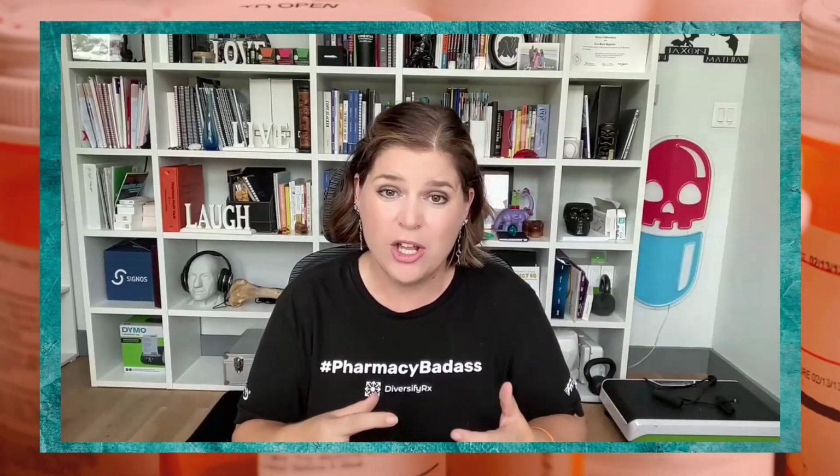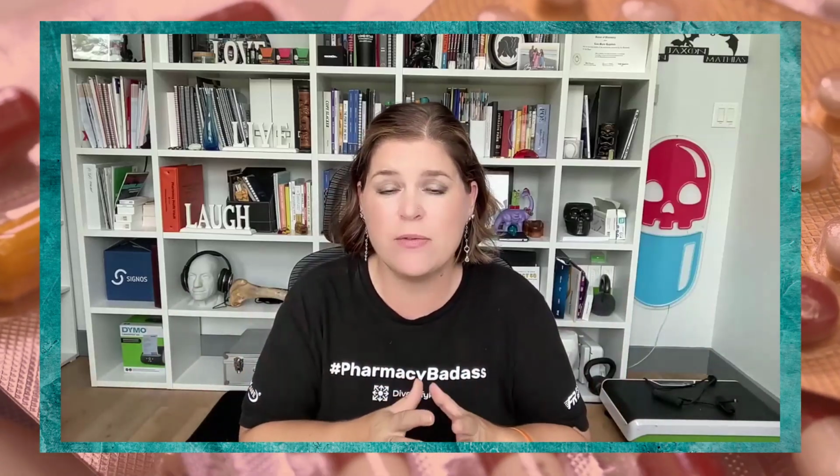This helps you use your cash better. It helps you have an efficient use of the inventory so things aren't sitting on the shelf when money could be in your bank account. Now, you can get your inventory too low. You don't want to affect customer outcomes. So it's about having the right inventory on the shelf and maintaining it. Usually this is a lot easier to do because all of us get daily deliveries. You can order, whether it's from your primary or a secondary, by 4, 5, 6 o'clock at night and have it the next day. So it makes it a lot easier to pare down that inventory and keep the cash in your bank account so you can use it to pay your bills.